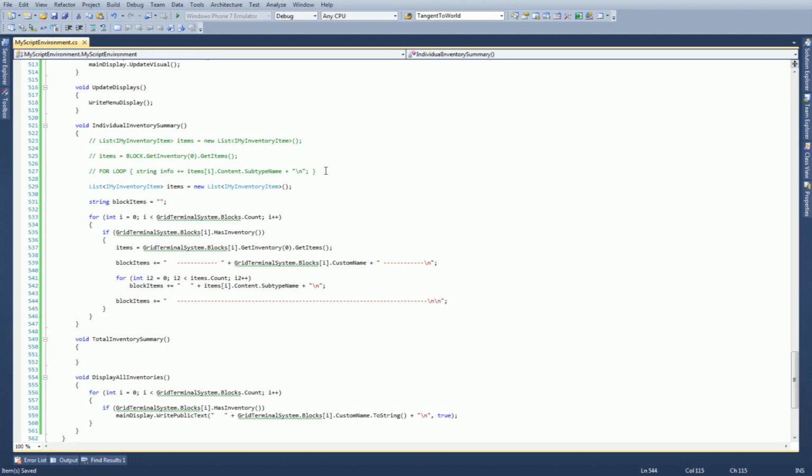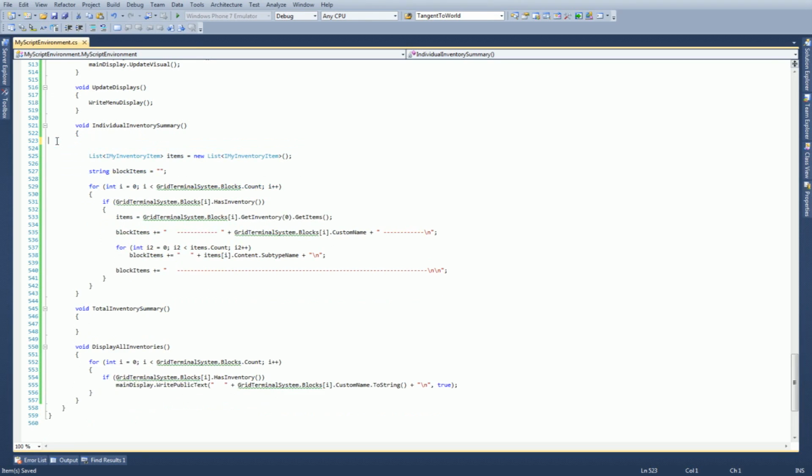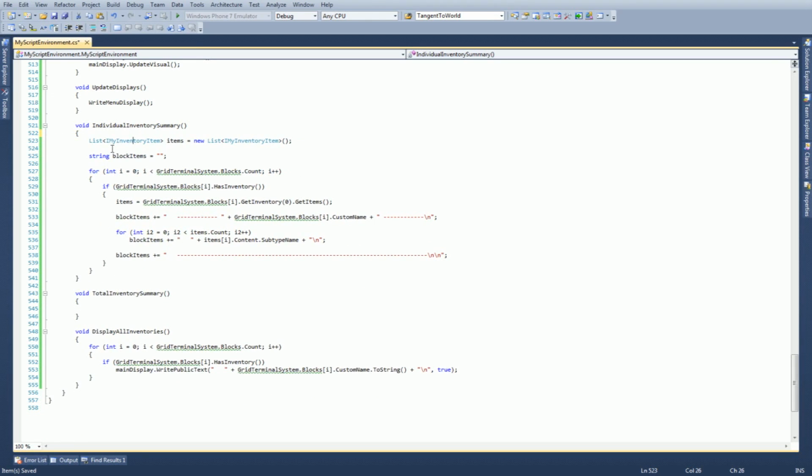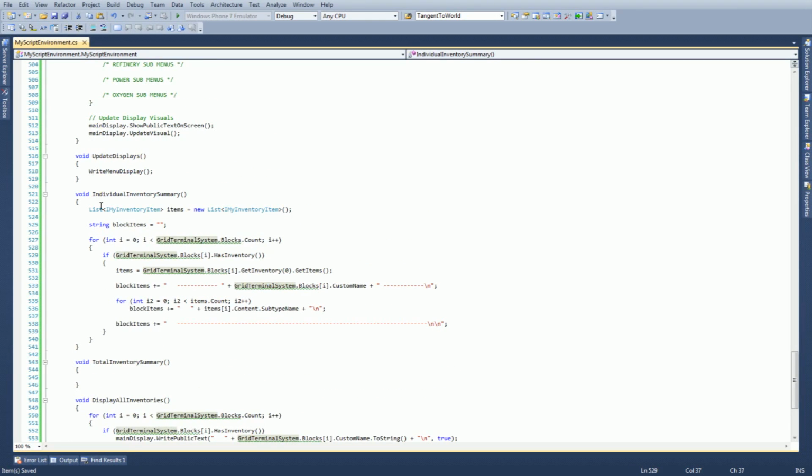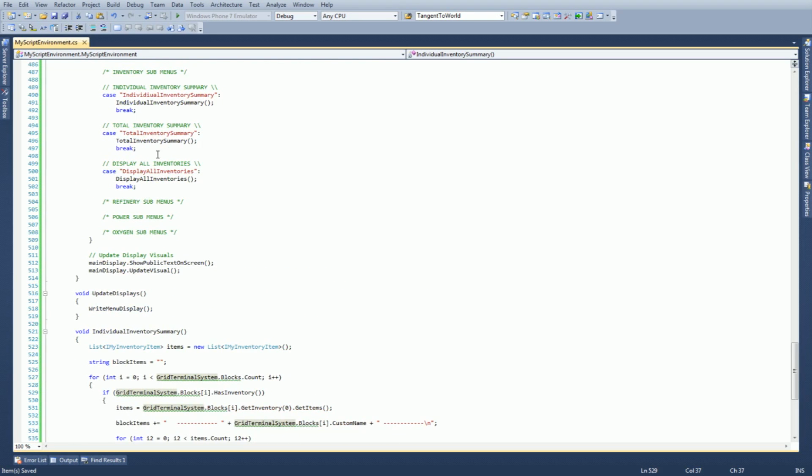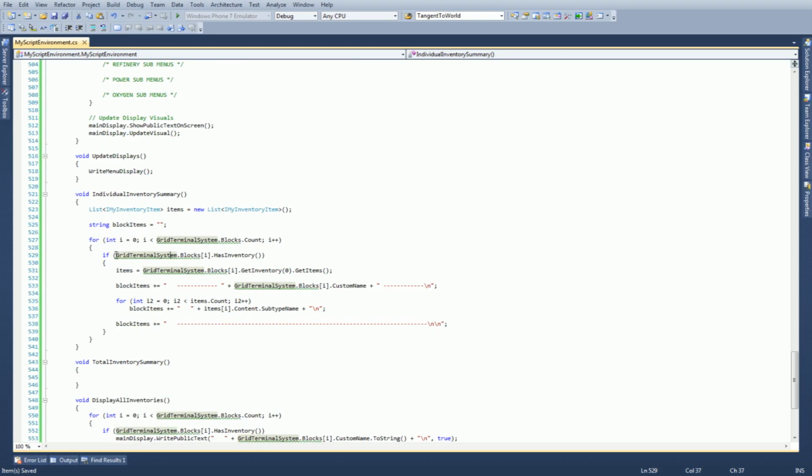So, theoretically, and I always use that term because in programming you code something and you're like, yeah, this will totally work, and then it's like 4 or 5 iterations later you actually get it to work. So theoretically, we already have everything plugged into where this can be called, so all it has to do is call it. So we make a list of items, we make a new string. Now this happens each time this is called so that it clears it and it'll update it, basically. Grid terminals, it goes through all of the blocks, finds the one with the inventories, adds all of their items to the list, adds the name, loops through, gives you all of the items.